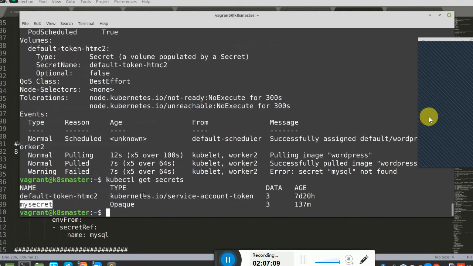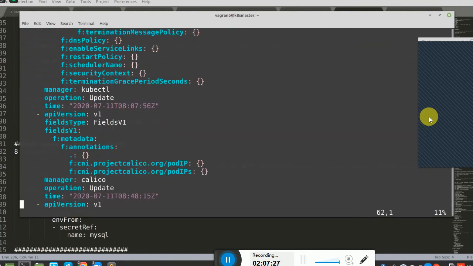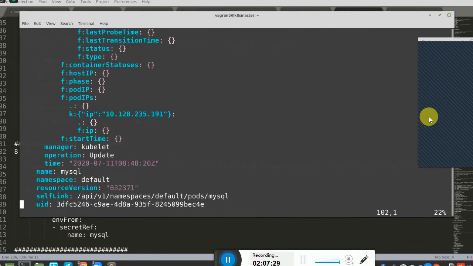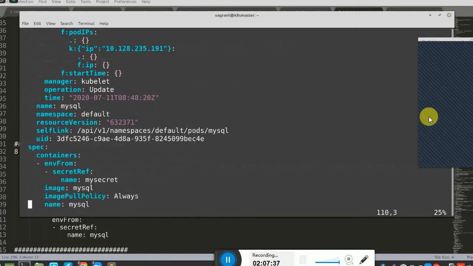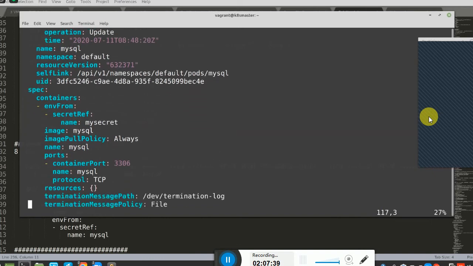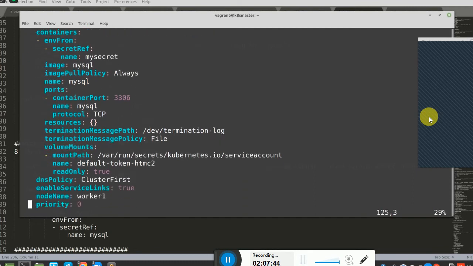Okay, so we need to delete that pod or kubectl edit po. Okay, and let us find out the reference to that secret. Okay, API reference. This name is secretRef, image MySQL. It says MySQL only. So where is that MySQL coming from here?